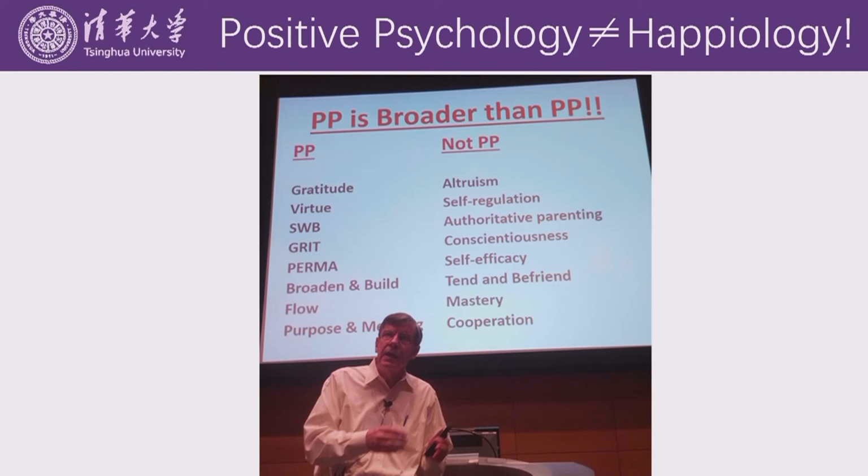This is a picture I took at dinner, when Dr. Happiness gave a lecture to us. And he said positive psychology is broader than you think. It's more than just happiness or gratitude or positive emotion. It's also altruism, helping others, and self-regulation, like discipline and grit, etc. So it's more than just feeling happy. You have to do meaningful and valuable things and stick to it to make things happen. That's what we say about happiness. It's a side effect of doing valuable things, not a goal itself to pursue.